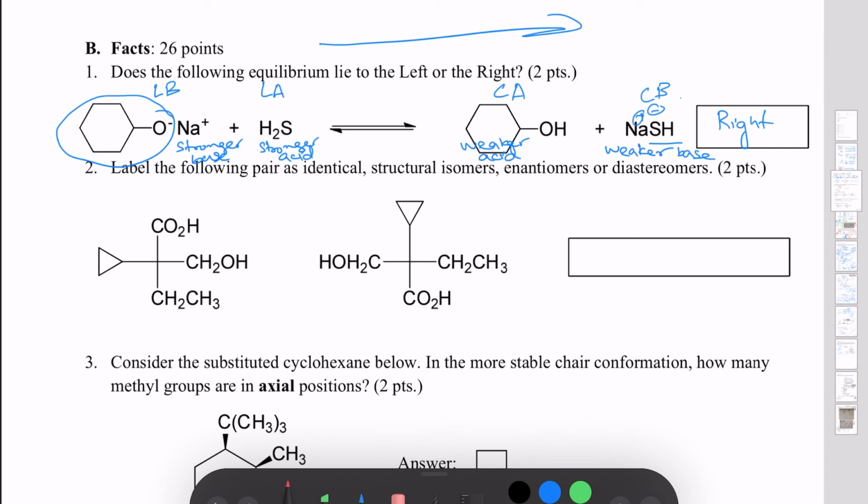So for the Fischer projection on the left, we can assign the highest priority group as the carboxylate group, because that carbon is attached to two oxygens, which is not the case for any of the other substituents. In the case of the substituent to the right, it is attached to an oxygen, but it's also attached to two hydrogens, which puts it at a lower priority as compared to a carbon atom that's just attached to two oxygens. So that would give this group the second highest, because it's still attached to an oxygen atom, while the remaining two are not attached to an oxygen atom.